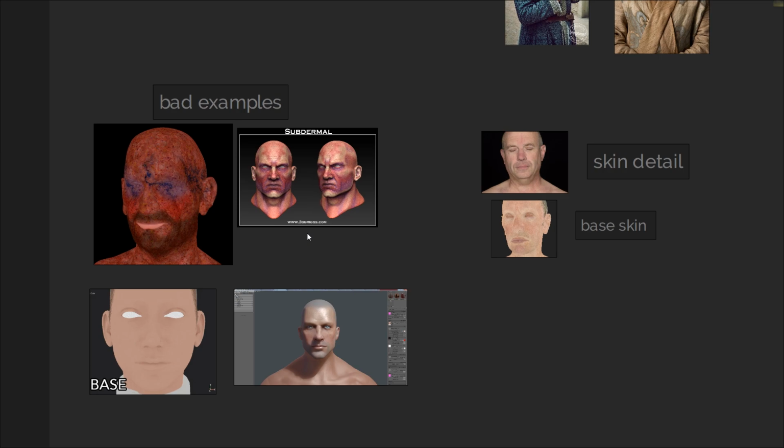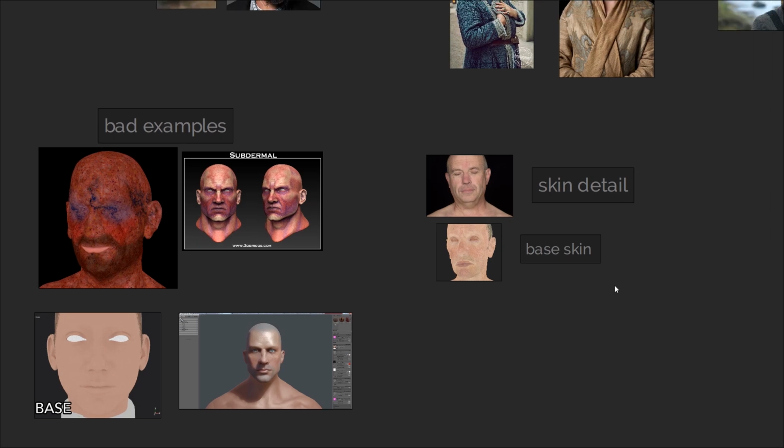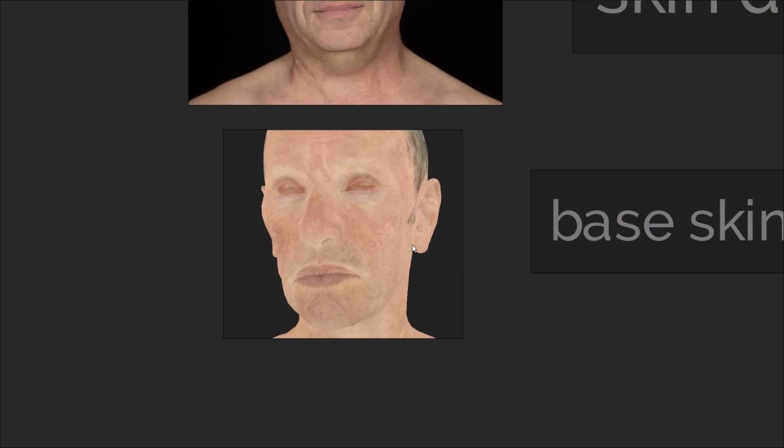I see this online a lot, people slapping on yellows and reds and hoping it will look like a character and just work out. Don't do this technique, it tends to only work for creatures. The approach you should be taking is starting with a base skin tone, having a lot of good references, and working closely with your baked maps so your color matches your sculpted details.